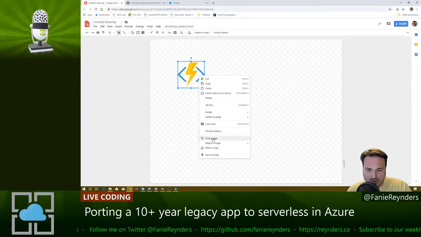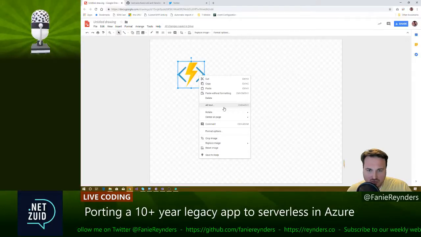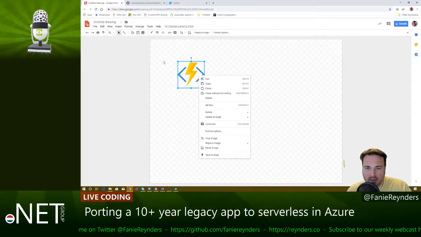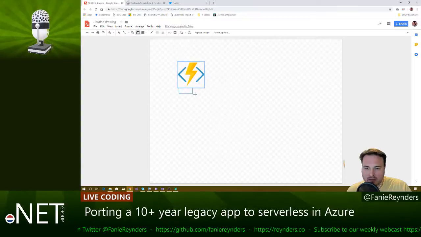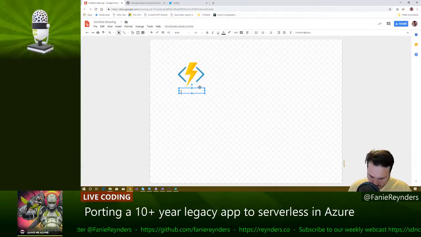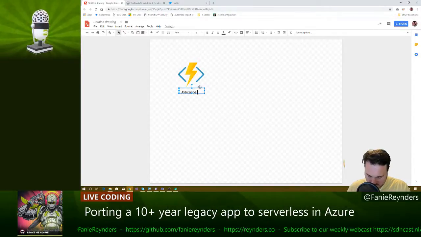Does anyone know how to? Let's see. Okay, in that case, we're stuck with the plain old text here. Let's call this the job card functions.